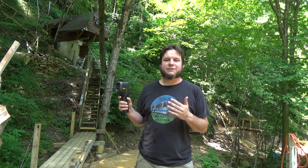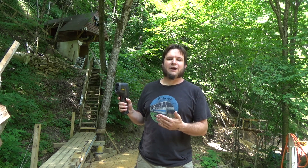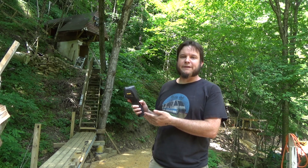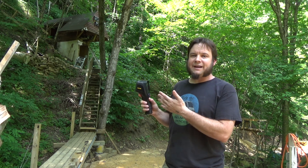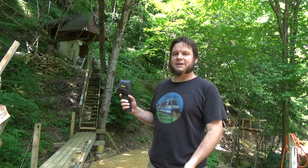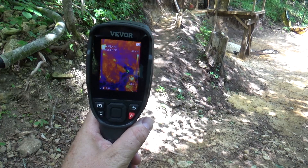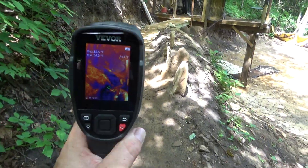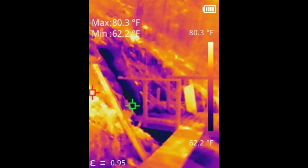We've brought the Vever thermal camera out to Sandland, which is our DIY tunneling project, to show some features in a more industrial context. I've previously shown thermal cameras that clip onto your cell phone — those are smaller, but less suited for heavy industrial use. This SC240M from Vever is more rugged, has some more IP ratings, and is more suitable for industrial, commercial, and challenging environments such as underground. I'll include some screenshots from the unit since it's not the easiest to see just filming the screen.